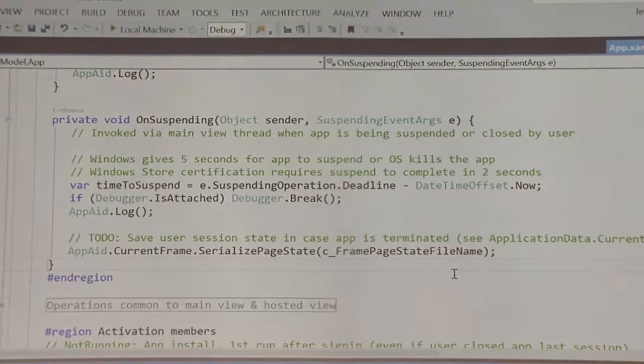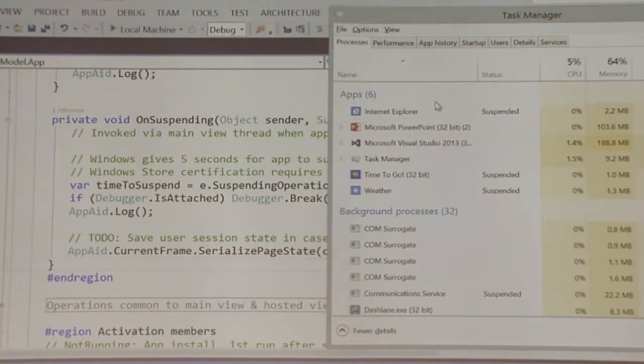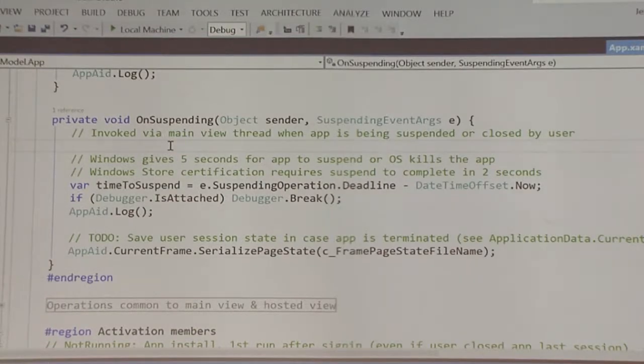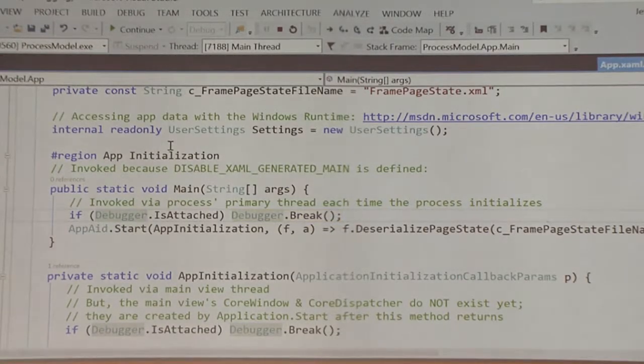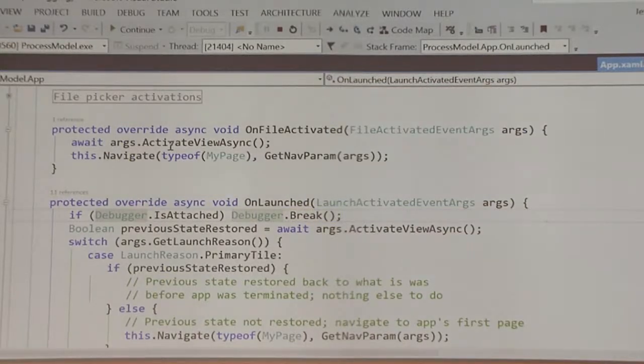But now here's the cool part. The process is dead. It is not running anymore at all. We could see in Task Manager, well, you don't know the name of the process, but it's not here. Okay? You don't see it here. That's because it's not running. But now I'm going to hit F5, which is going to relaunch the application. Now I have some breakpoints, but I'm just going to hit F5 to keep going.